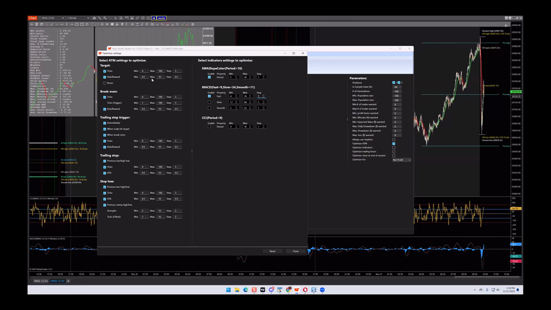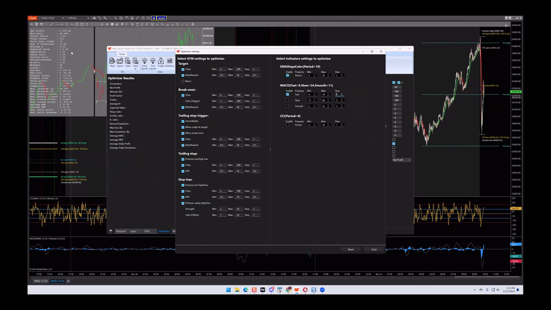A risk reward of 0.5 to 10? That's a little wide for me. I would start tweaking here. Tweak based on your natural preferences or what has worked for you in the past and see how it does. Build an indicator based on how you approach the market, right? If you're using indicators or price action, see how it does. See how you manually trading it compares to an algo trading it, right?